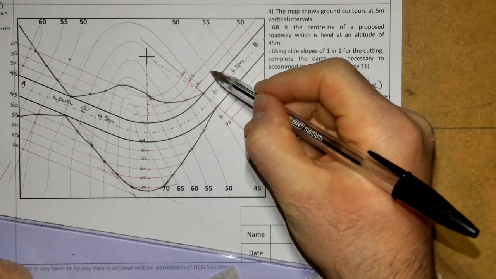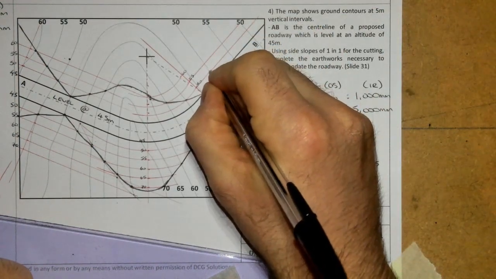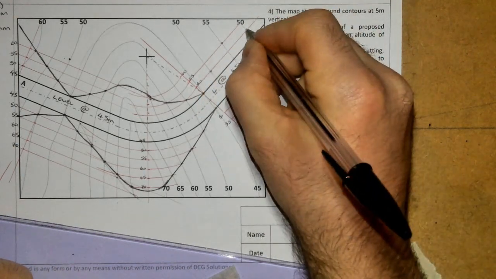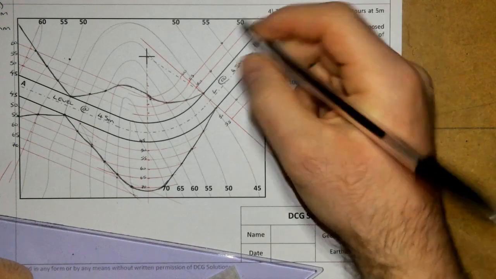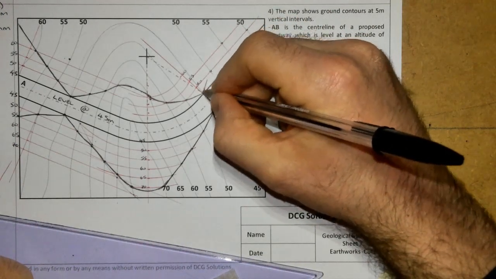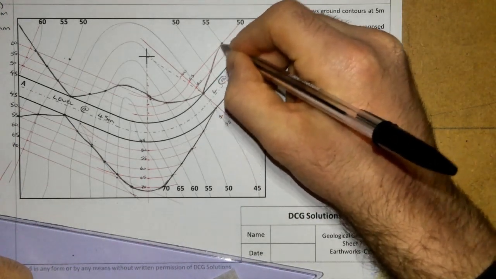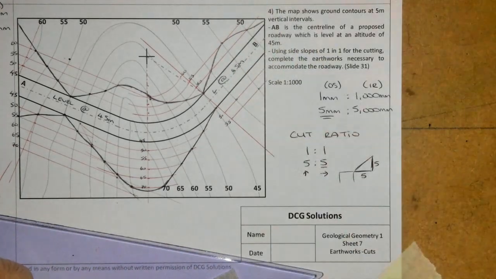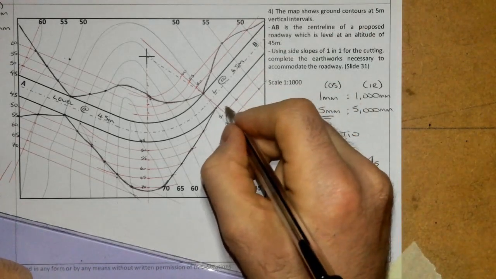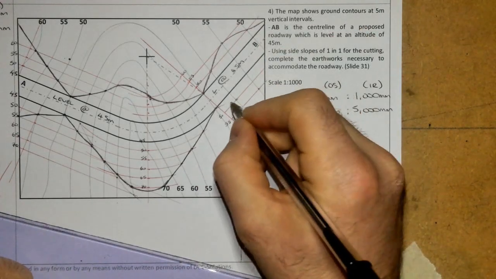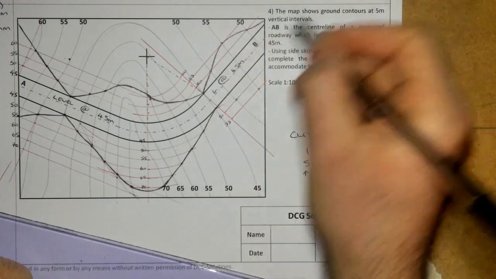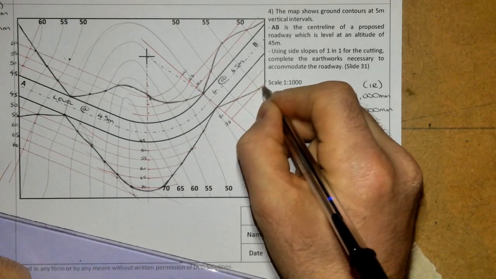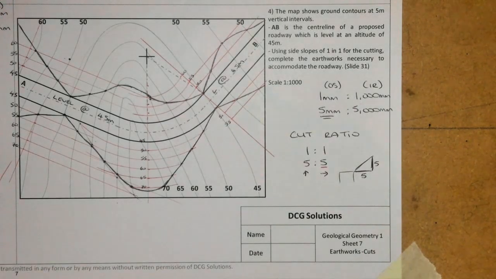So look, 50 goes through here, and then the 55 here, and then it goes back down to 50. Now imagine we might have another 45 over there, so it's going to go up to come down, but we don't know, does it meet it? So I'm going to continue on. I'm not going to meet it at the road because we don't know where the other, if it's a 45 contour. But it is going down, so I'd assume it would continue to go down. And then this one might go something like that. Okay, so there you have it. That's the question complete there.